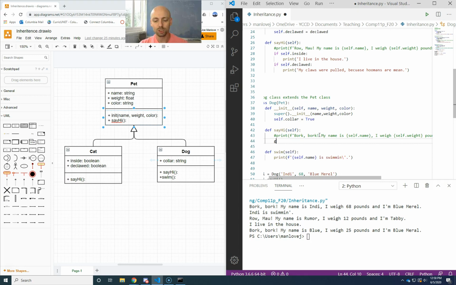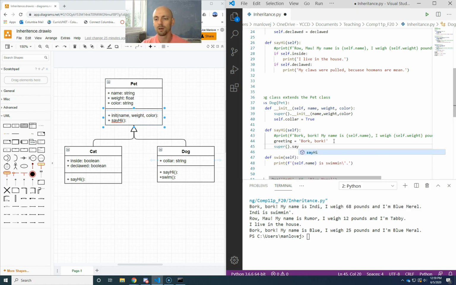So I'm just going to set a greeting string, and I'm going to set the greeting to Bork Bork. That's going to be my greeting string. Then I'm going to go up to the super class, to the thing that this is made out of, and call the say hi function there, and pass along that greeting.